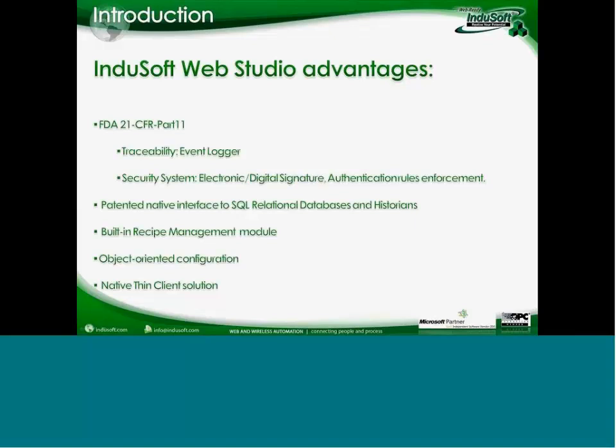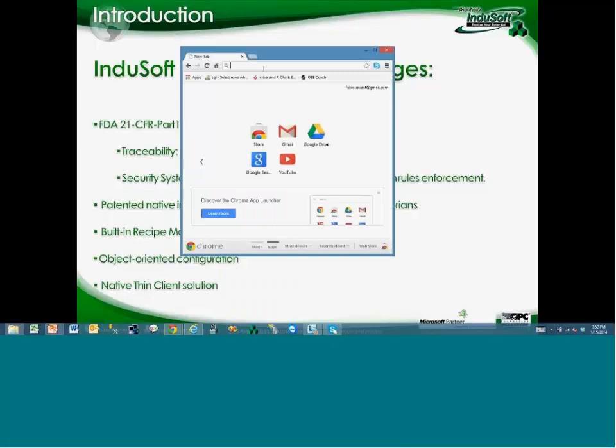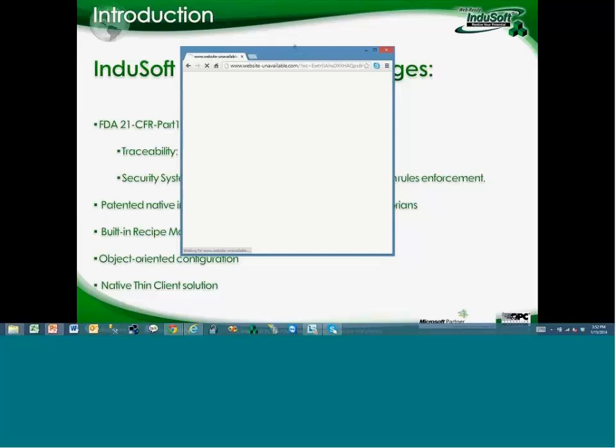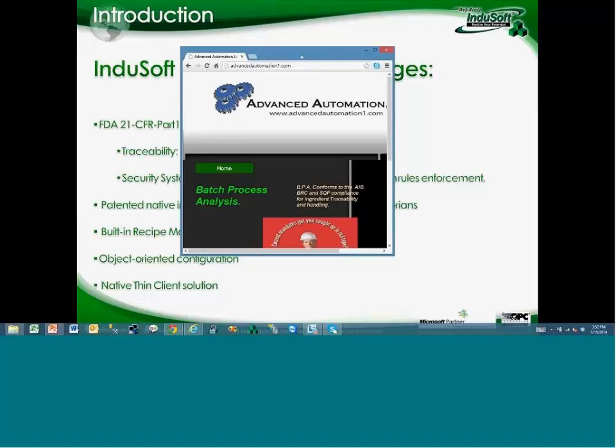So to Marcelo's point, he was talking about how to contact Advanced Automation. Just to show again here, if you go to AdvancedAutomation1.com, oops, had a typo there. There you go.